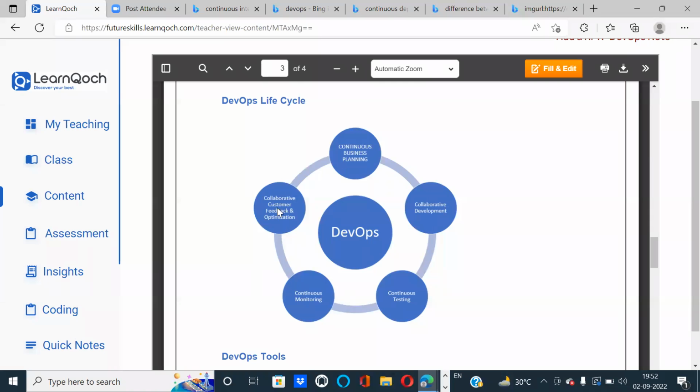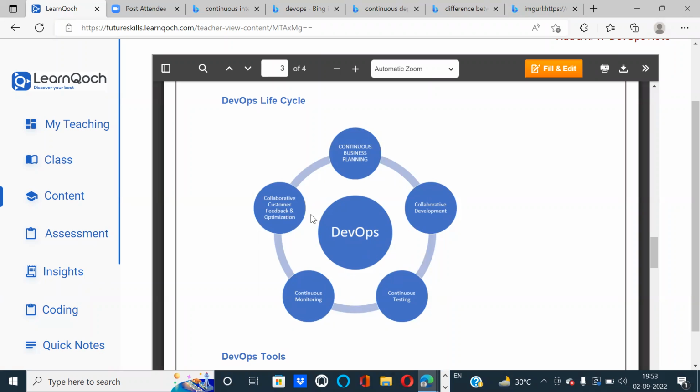So continuously that is happening. According to the customer need, if the customer doesn't like this color, he wants to change the website color or some features of the website. So it gives feedback. According to the feedback, again some planning is done and some requirements are built. According to the requirements, the developer develops again according to the customer. Again it is tested, again monitored, and then deployed again. So after deploying, it gives feedback, and this cycle is continuously working. So this is the main work of DevOps, to continuously develop, test, monitor, and deploy.